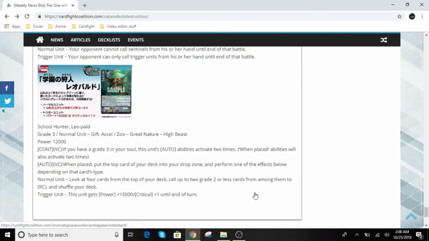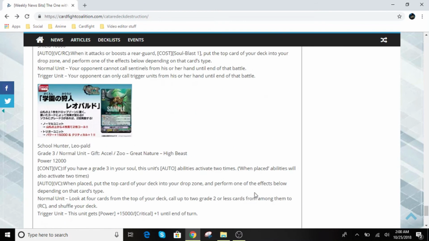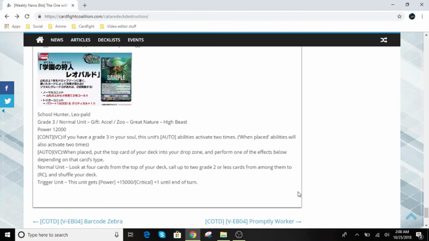Alright guys, so next and last card we have here is the School Hunter Leopold. It is a grade 3 unit and it's a normal unit for gift. It's a normal unit with an Excel gift marker.